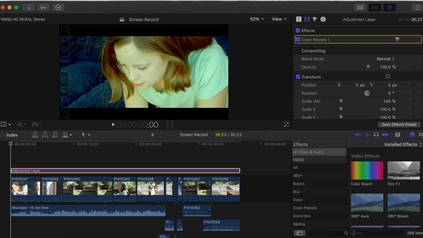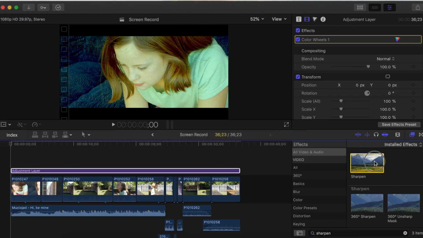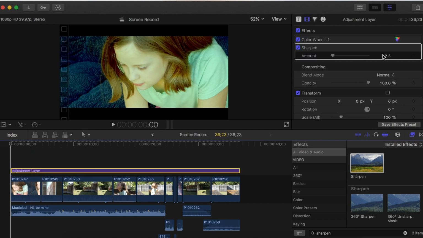One last thing before I leave is a little tip from me to you. Typically, when I'm correcting my footage, I add an overall sharpening to my adjustment layer above all my footage. I usually take it up to about 5%, and a lot of the time, I find that this really helps give the footage an edge of definition.